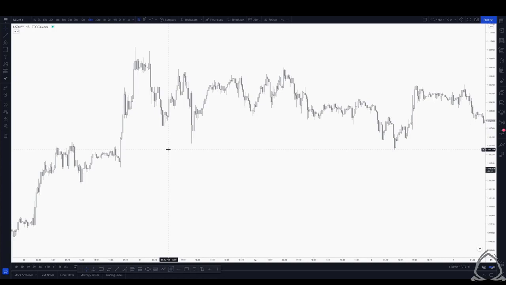Now, one thing I want to stress before we get into this particular video segment is that I'm going to be focusing solely on mapping out supply and demand zones. I don't care necessarily at this point in time what happens to the right of the chart, if the zone is respected or if it's not respected or anything like that. Simply put, I am focusing on range created supply and demand zones and pivot supply and demand zones so that we can conceptually see how we map them on a chart.